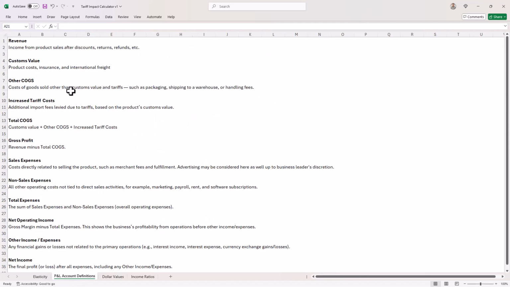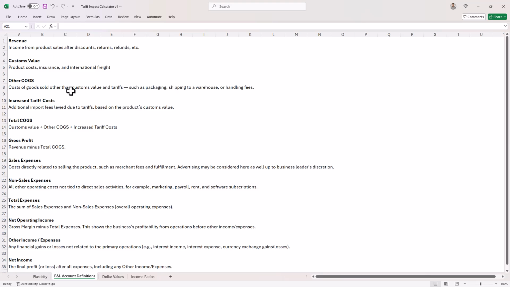Let's walk through the definitions so it's clear what you want to input here. The first value is your revenue. This is your revenue after discounts, returns, refunds, etc. The customs value is what is used to calculate a tariff. This is your product costs, insurance, and international freight. Now, most people don't break this down in a profit and loss, so you can estimate this.